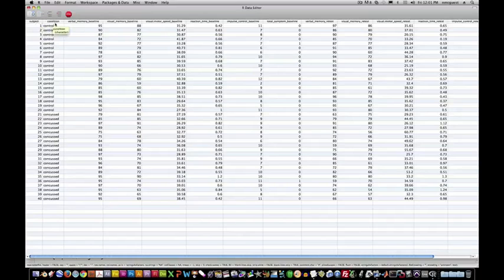Then what condition are they in? So we have some athletes who are just in a control group, and then we have some athletes who are concussed. And then we have all these measures from the impact assessment tool: verbal memory, visual memory, motor speed, reaction time, impulse control, and symptom score. And we have them at baseline. So these are all baseline.